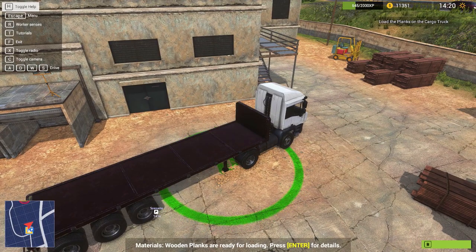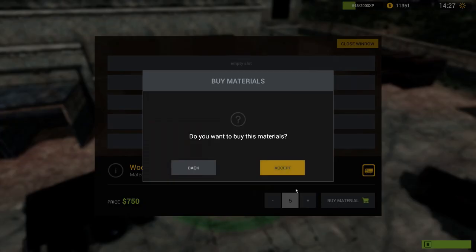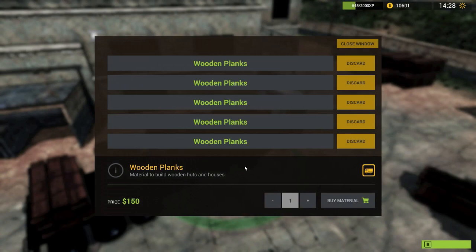Materials, wooden planks are ready for loading. Press enter for details. What is happening here? Oh, we have to buy the materials. Oh, I see. So, I need 5, I guess? Is that what I'm looking for? 5? Sure, we'll buy 5 materials. Can I buy more? No, just 5. So, I'll buy 5. Yes. Okay. We're done here. Close window.